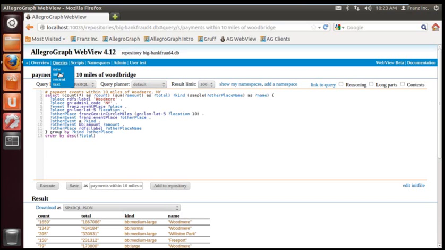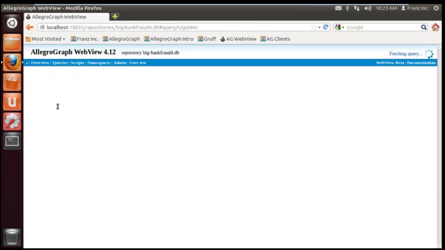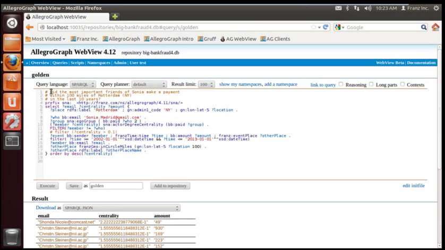And then, of course, I can mix it all together. So I could do something like this query where I say that the most important friends of Sonia make a payment within 100 miles of Rotterdam in the last 10 years. I'm not going to read the SPARQL query to you, but it executes pretty fast.